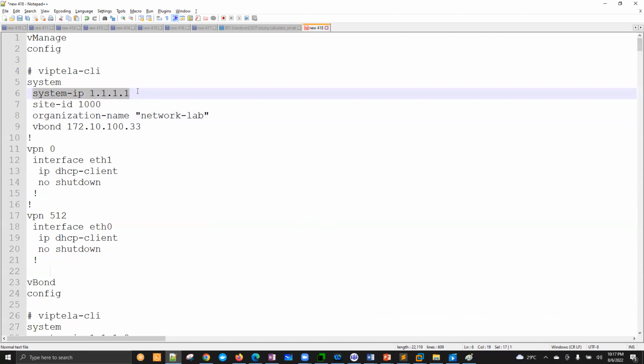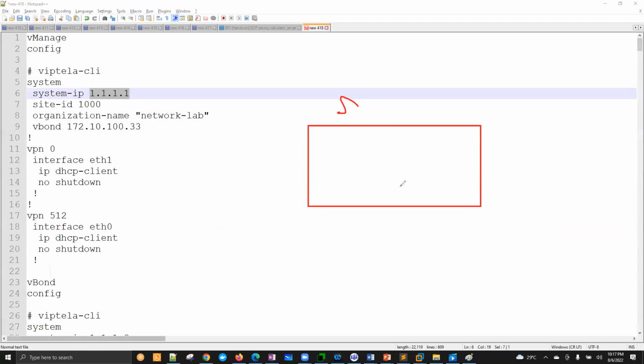System IP is unique, but it's a non-routable IP. The point here for system IP is this: let me try to draw here, you will understand this. We are using this system IP everywhere. So suppose I have one box. On that particular box, I can go and put some system IP.